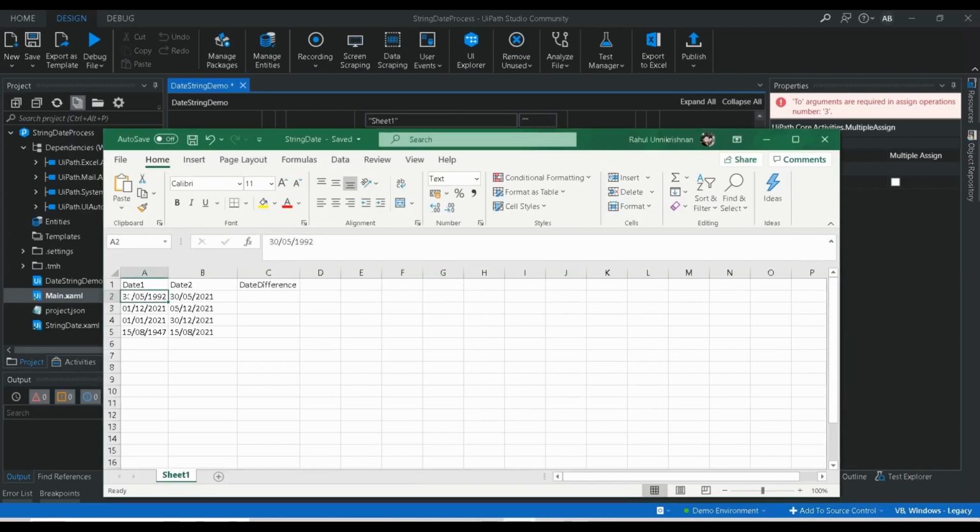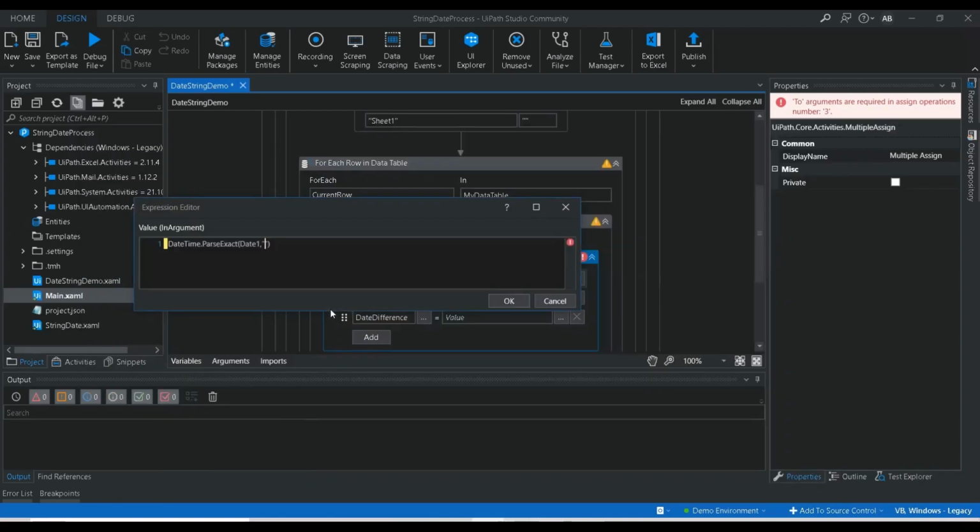It is in dd MM yyyy format, right? So we have to give the format of our string. Okay, so this is the format into which we are going to convert our date. Okay, so we are going to convert this date1 string to a DateTime format with this dd MM yyyy format.